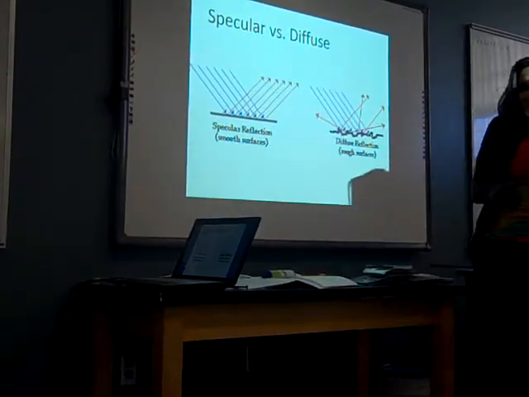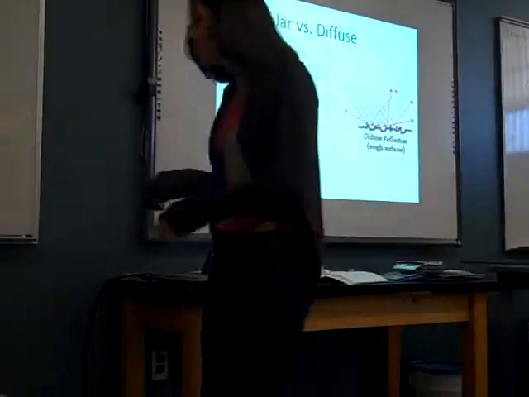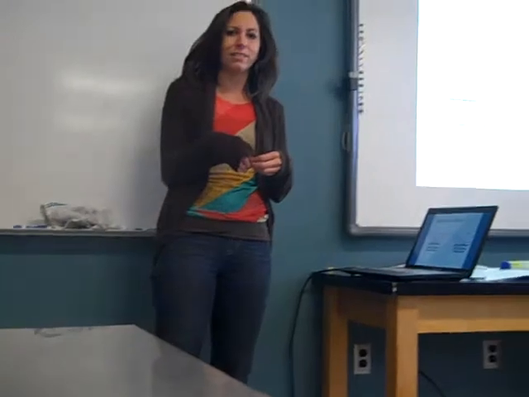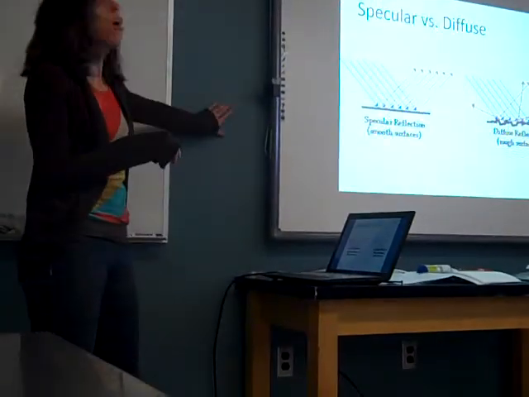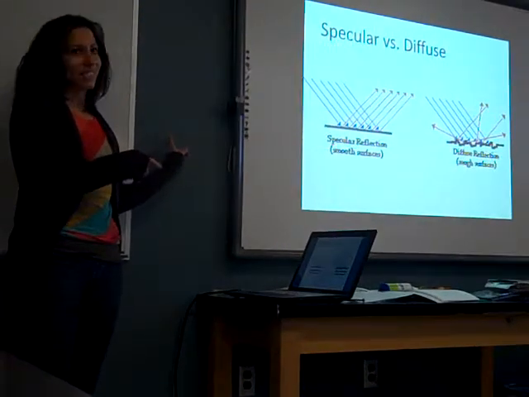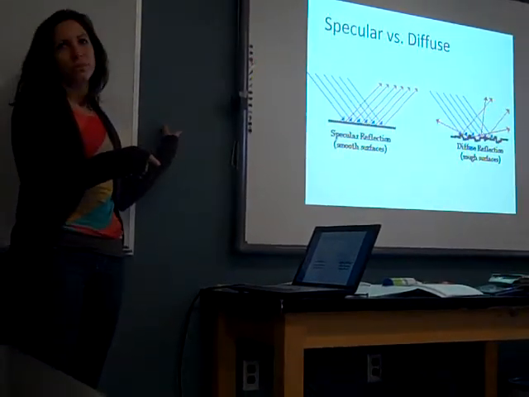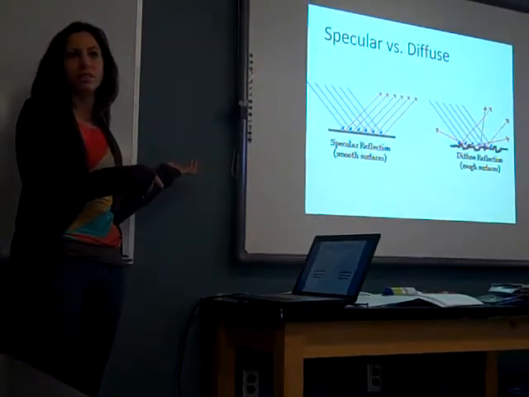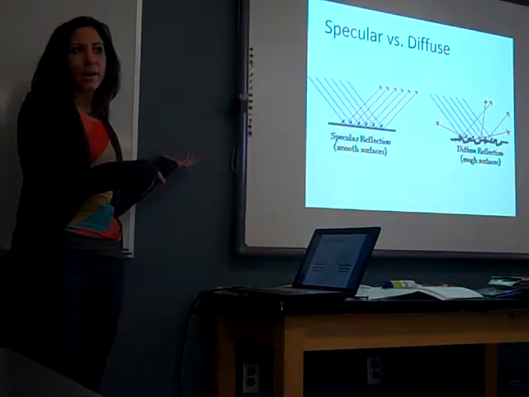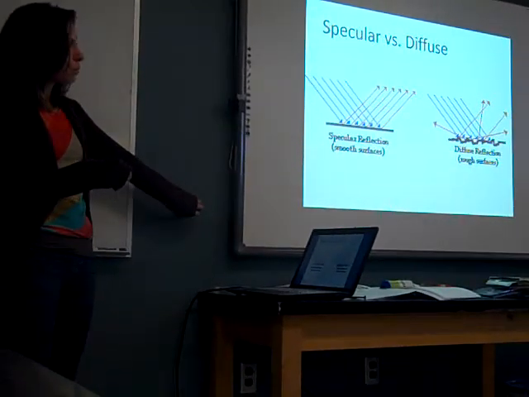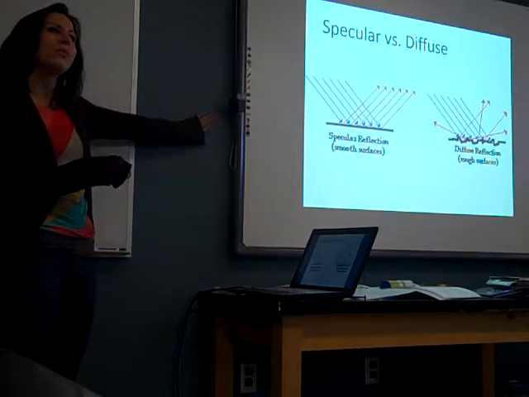Okay? So for a mirror, it has to be not only smooth, but completely reflective in the sense that it doesn't absorb any light. So the wall, for example, is not completely reflective, and it's diffuse because it's not smooth enough and it absorbs some colors of light. Okay? But the diffuse part of this, the diffuse reflection, is that it's not smooth.